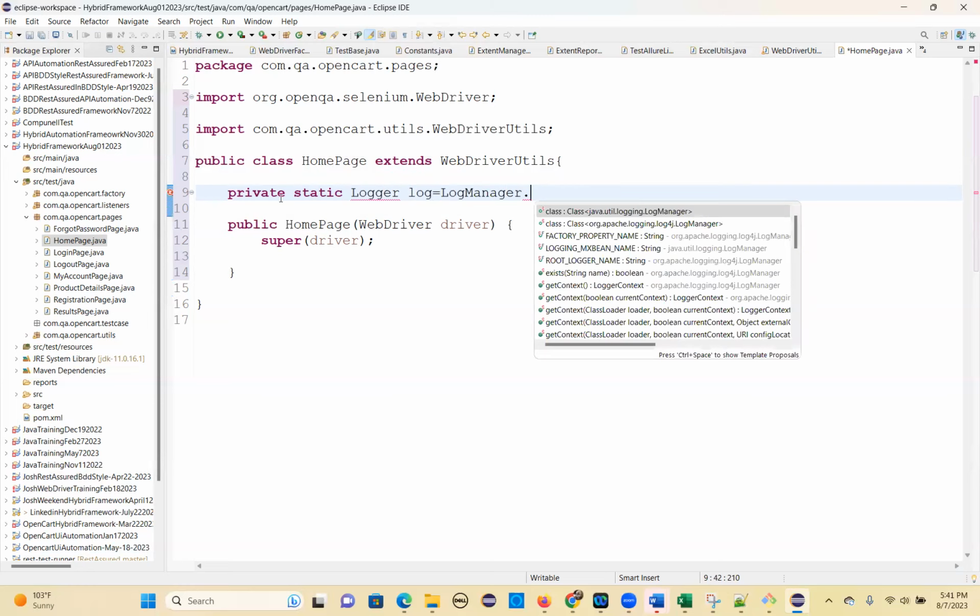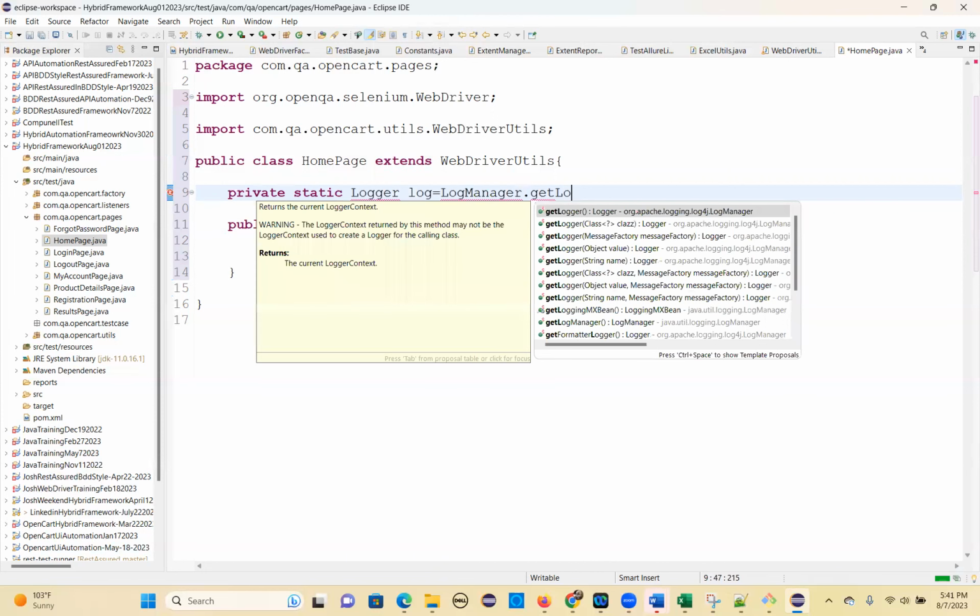Then LogManager dot getLogger. Make sure this getLogger is coming from the proper package. What is that package? org.apache.logging.log4j. Make sure that is the one.